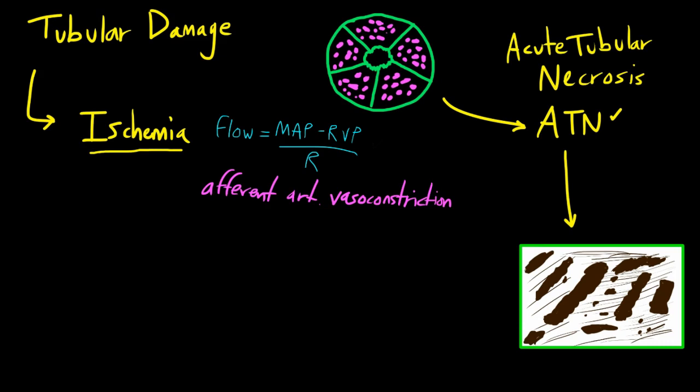So an extraordinarily common reason for acute tubular necrosis is ischemia. And when thinking about ischemia, it's a very common reason for hospital-acquired AKI. I want to touch back on some of the other videos we've done. When talking about global perfusion, we talked about flow equaling the mean arterial pressure minus the renal venous pressure. Well, obviously this can cause kidney injury up to a point, but if it's prolonged and leads to renal ischemia, that can cause ATN, okay?